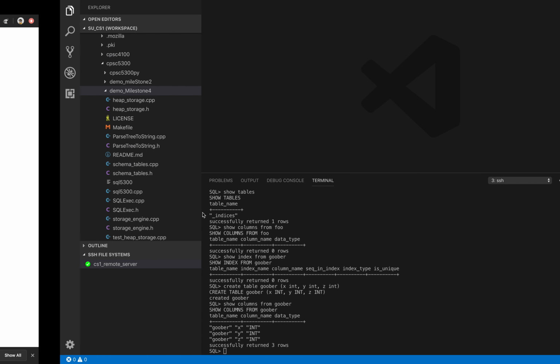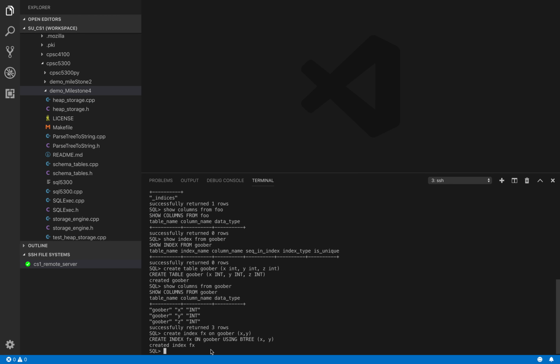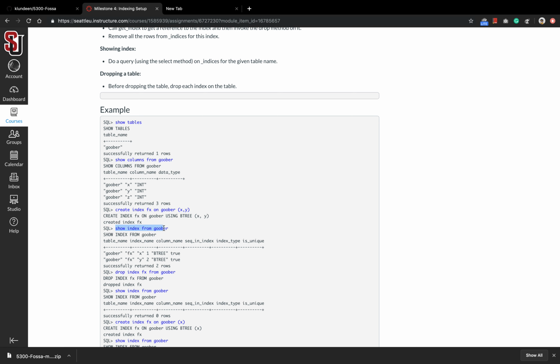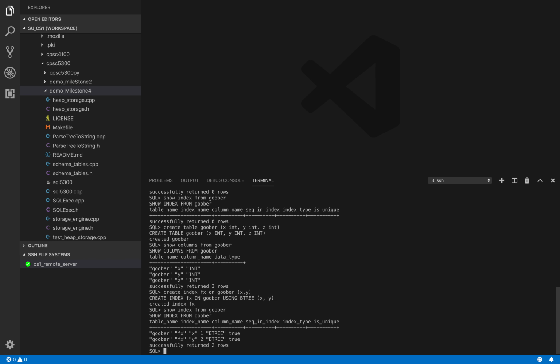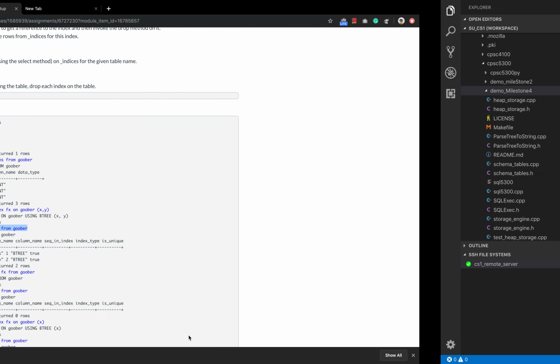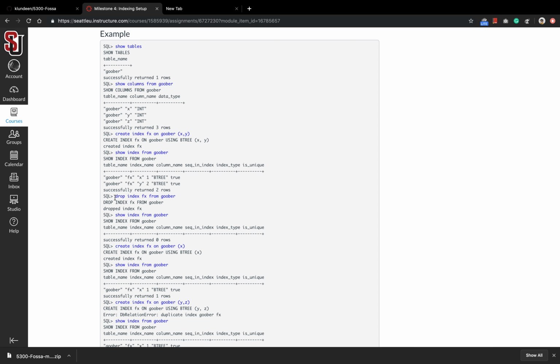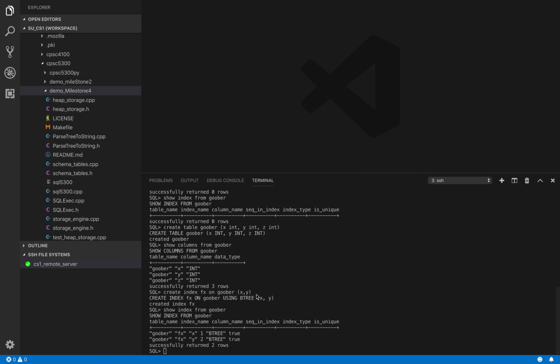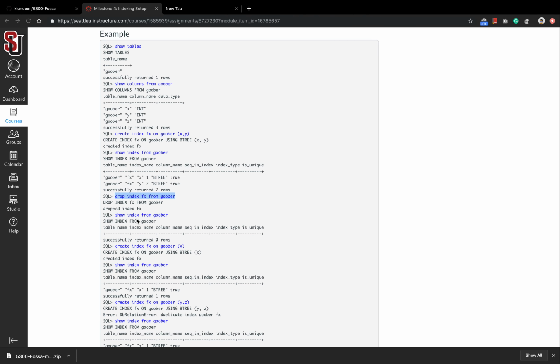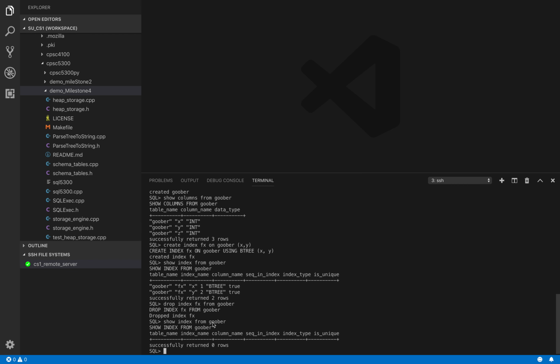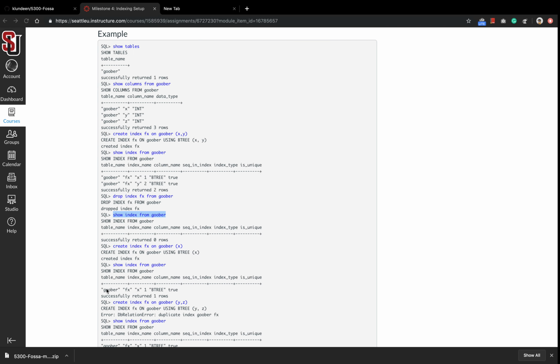Let's do create index. Alright, it was created successfully. And try to show the index from the Goober. 1, 2, B3, B3, true, true over here. 1, 2, B3, true, true. Okay, cool. Everything is all set. And let's drop it, and just make sure it's actually working. Yep. Alright, as you can see over here, you dropped the index from the Goober, and right now it's gone. Everything's gone over there.